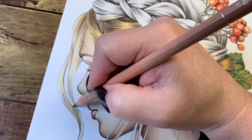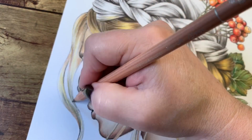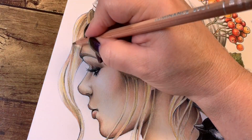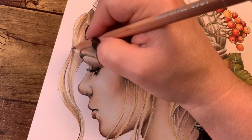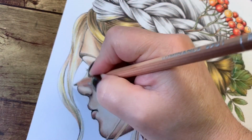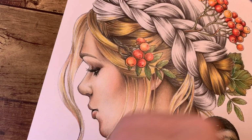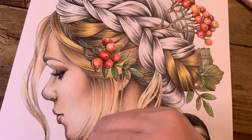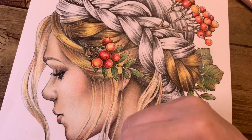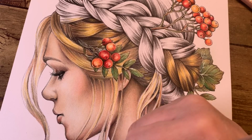Trying to debate if this is an open piece or if it's a thick piece coming down. I'm going to leave it as an open piece and darken this line that comes up here. So you just go in and add this on every one of these. Make sure all the lines are covered.